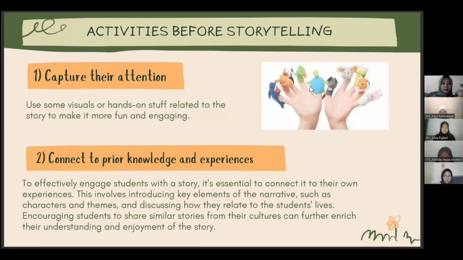The first thing to do is capture their attention. To really grab the students' interest, it is a good idea to use some visuals or hands-on materials related to the story to make it more fun and engaging right from the start. Teachers can either make a background scene on a big poster board and hang it up, or use a laptop to project pictures from the book up on the wall or screen. That way, when the teacher is telling the story with the puppets, they have a whole vibrant little environment set up to match between the engaging visuals and getting to interact with the puppets. It will definitely pique the students' curiosity and excitement for story time.